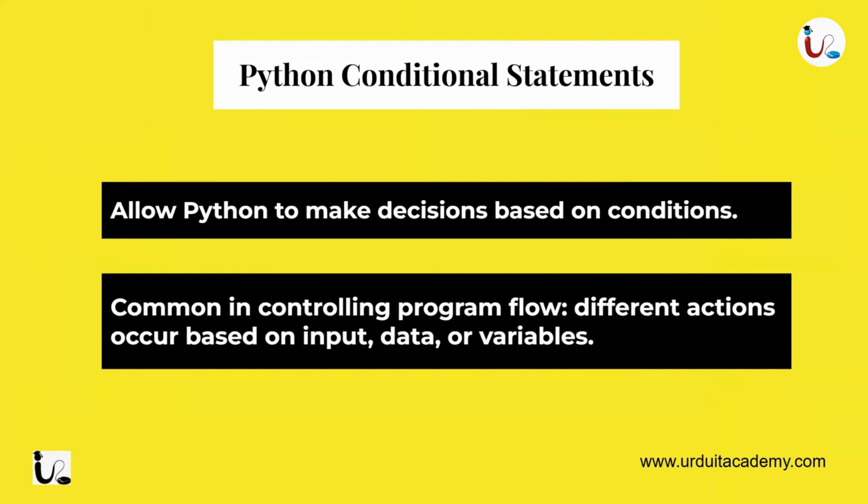First, Python condition statements. These condition statements allow Python to make decisions based upon some conditions. For example, usually whenever the Python code is executed, Python will execute the first line of code first, then the second line, then the third line, like that. But there might be a situation when we want to execute some code based on some decision, based on some condition. If it is true, we might need to execute some blocks, or we might need to skip some code. If the condition is true, we have to do something like that. In such situations, we can use the condition statements.